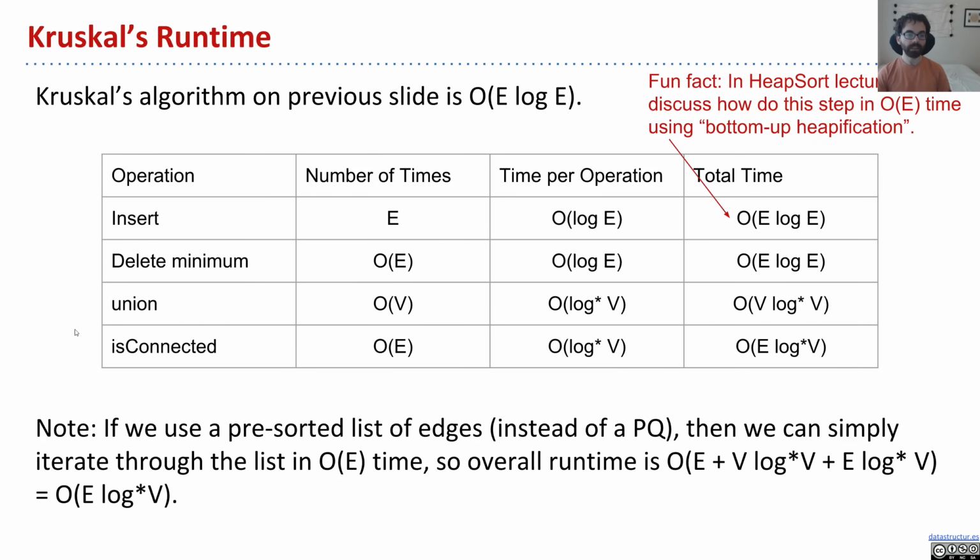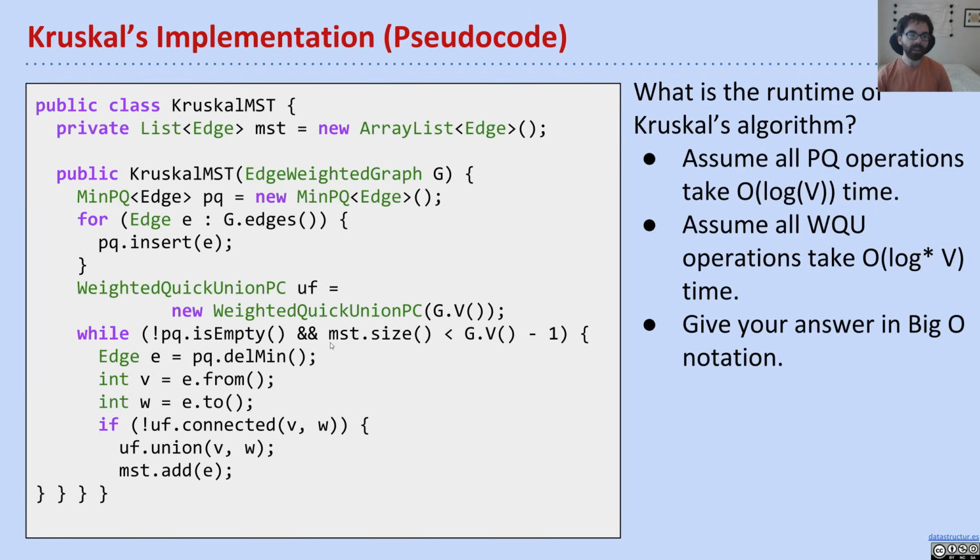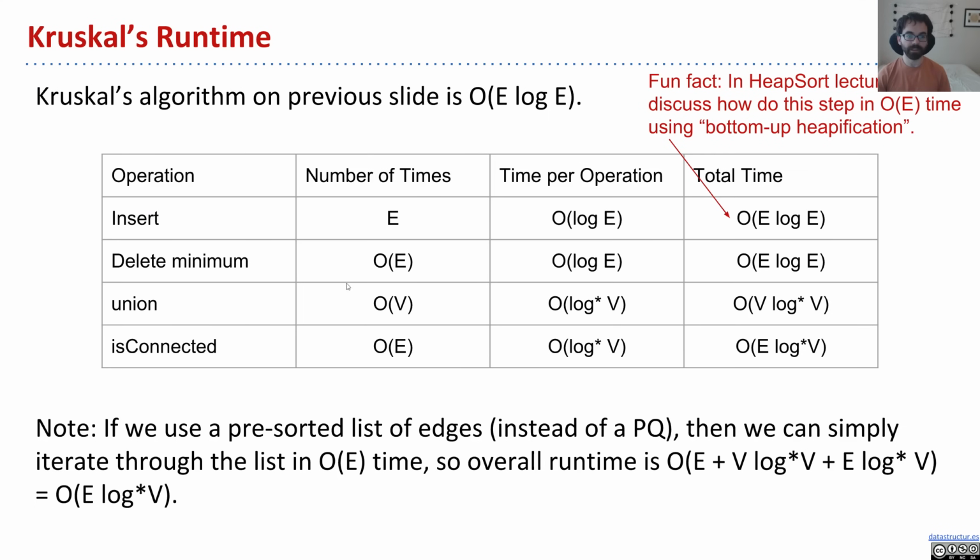When it comes to the union and is connected operations, in the worst case, we are going to do V minus 1 union operations, so around V, but it may be the case that there are actually very few edges, so technically speaking, this might not actually be V, but it's big O of V. And same deal with disconnected. In the worst case, we're going to check every single edge, but you may end up quitting early if the spanning tree gets finished early. So I'm using big O here instead of an exact count.